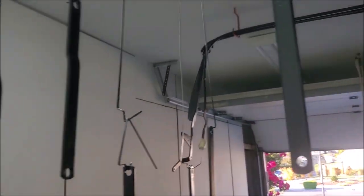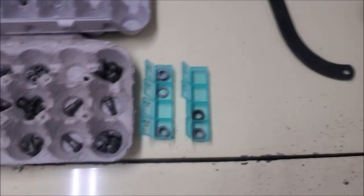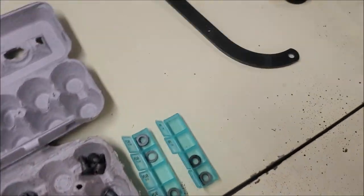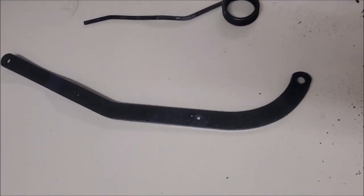Just a couple of videos here — this is one that I've been painting bits and pieces, and I think I can make maybe four out of them. I've actually got some frame parts missing, so if anyone feels like donating some parts I'll be happy to take them. I need a spring and I need this arm.